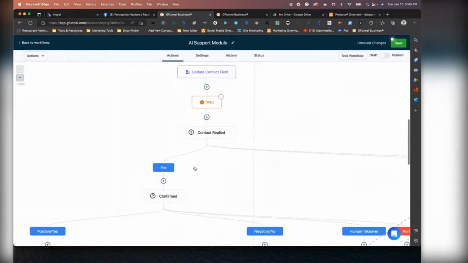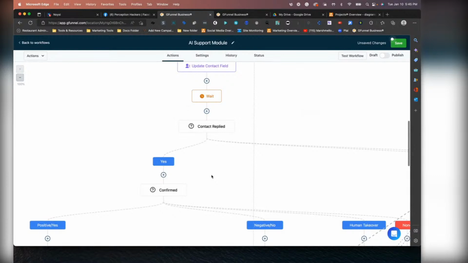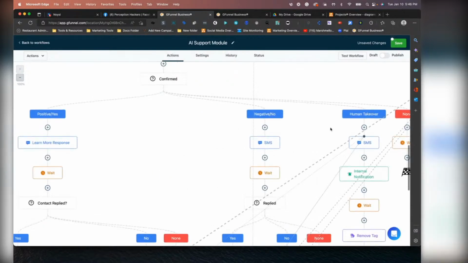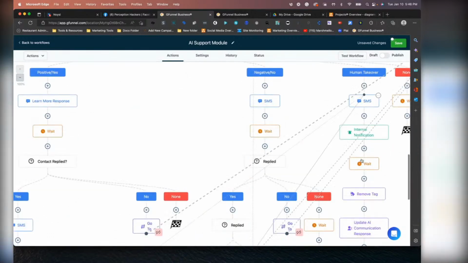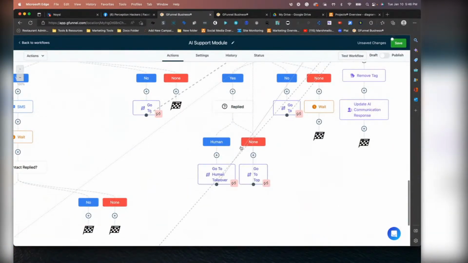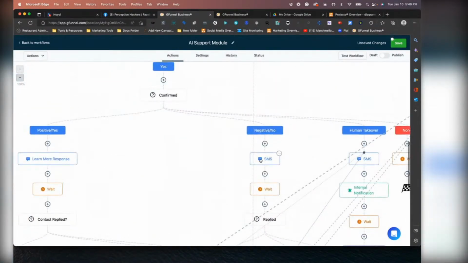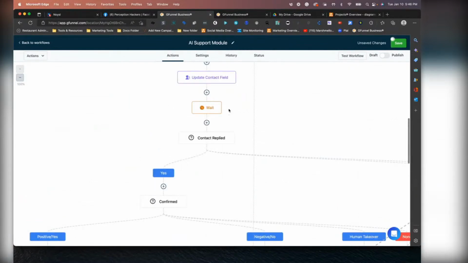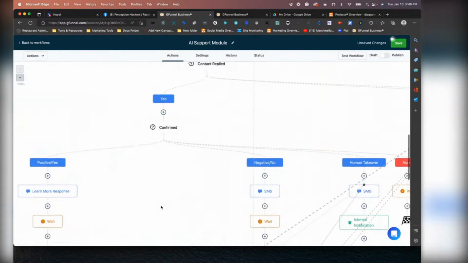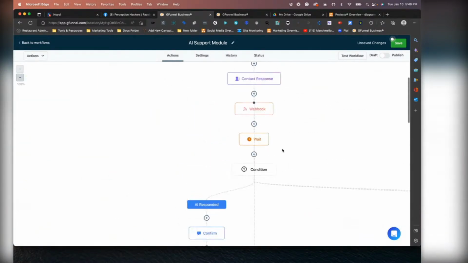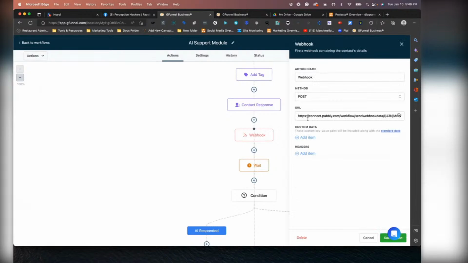And again, I programmed it down here. Did the customer respond? Yes, they did. Did they ever respond human takeover? Human will take it over. If they didn't respond human takeover on every single section, that's why this one's a little bit complex. But if they didn't reply human takeover, now I take them through the path. So now we're going to break down this webhook. It looks like we're in Pabbly, so let's jump into Pabbly.